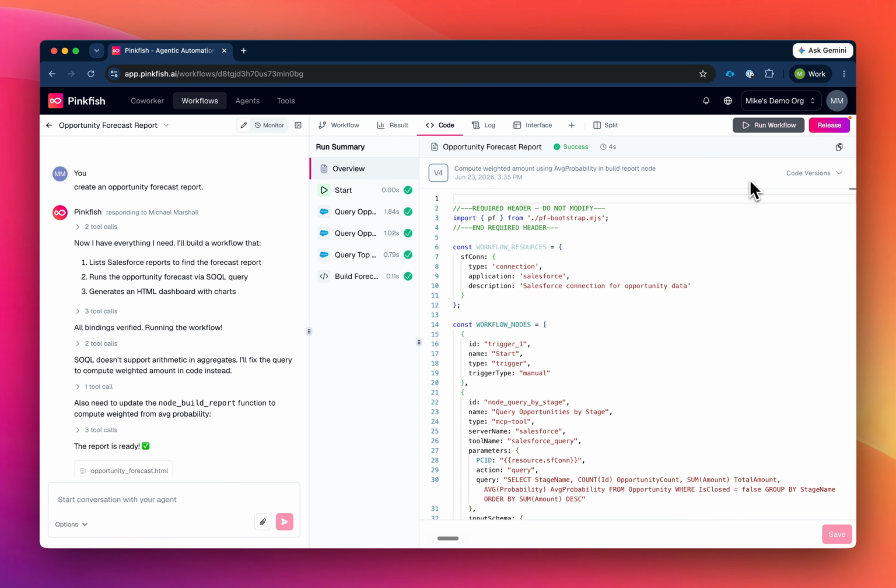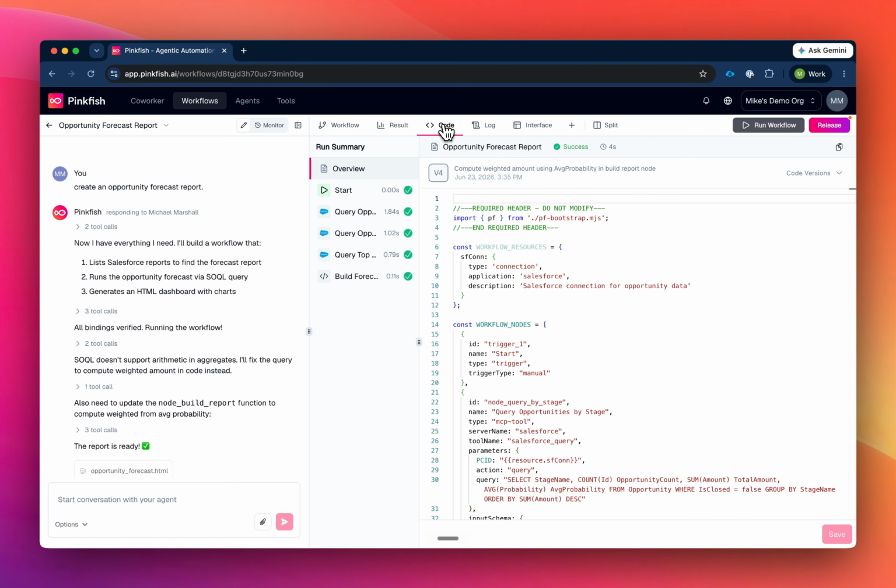If you make a change and you want to restore back to a previous version, you can do that from here. When you click on restore from a previous version, it will create a new version of code that will become your current version. I'm going to go ahead and restore my version 4.